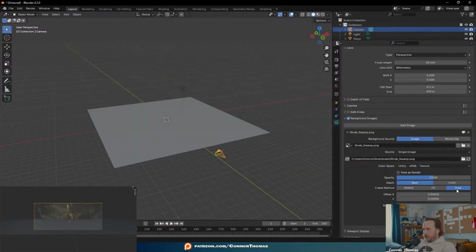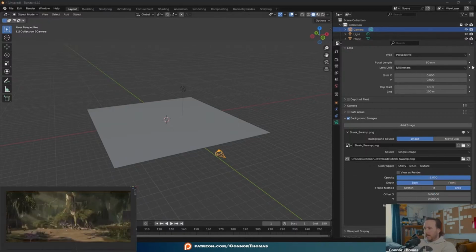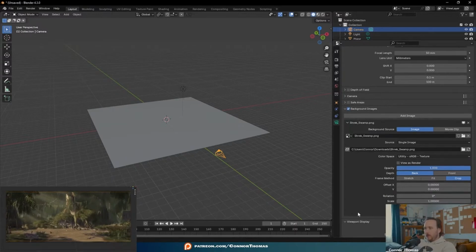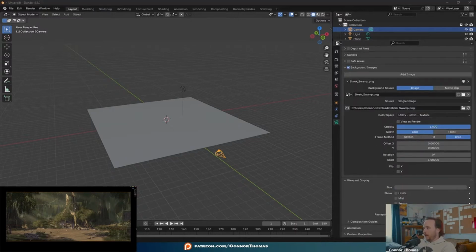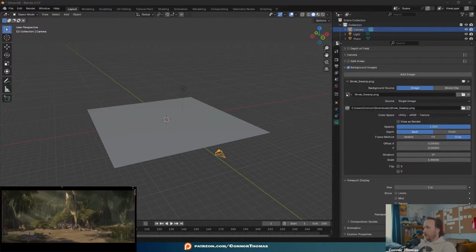I would probably say it crops it. Yeah, we'll just crop the top and bottom here. I'm going to set the opacity to 100%. And then the other thing I like to do with our camera is also set it up so that way our viewport display has pass through turned all the way up. Which I know my head just blocked that setting, but I like to do that so that way we're not seeing outside the 3D area of our world. We're only seeing what our camera is seeing. So that way when we go to solid view, we only see everything that is solid.